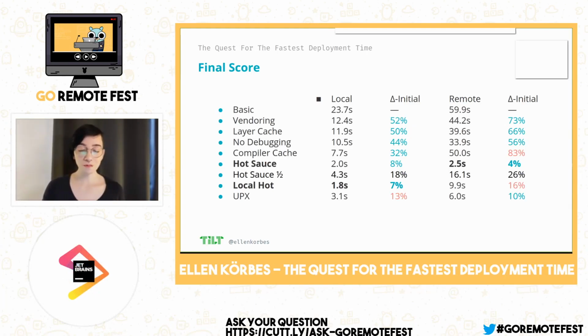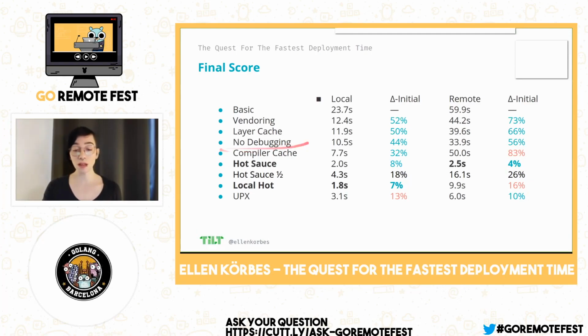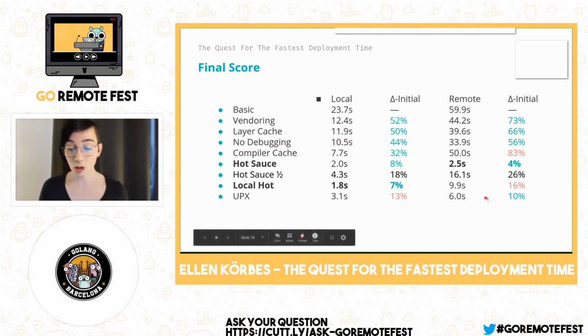So one other thing I wanted to say, here when I compressed my file and saved a couple of megabytes and it made things so much faster, that's why removing debugging information is so important, because those 3 megabytes that I gained here, they make a huge difference down the line. So just so you know.